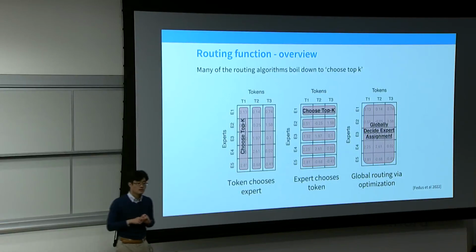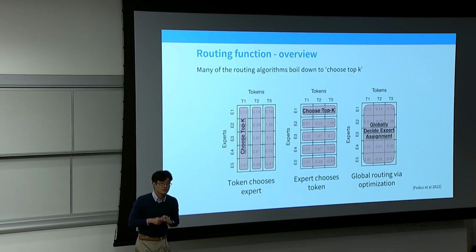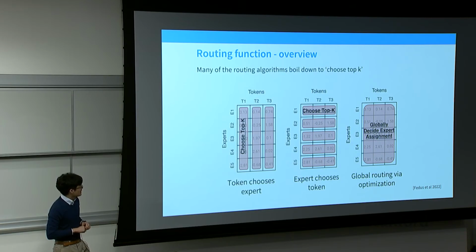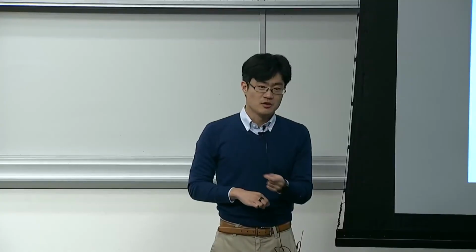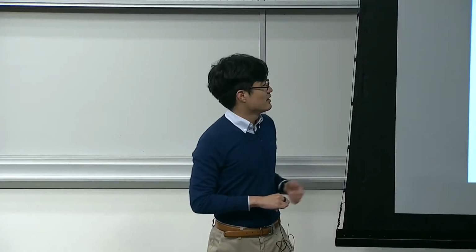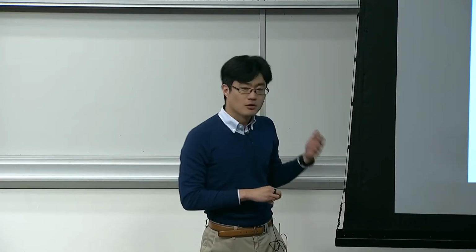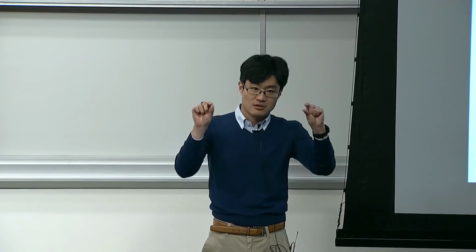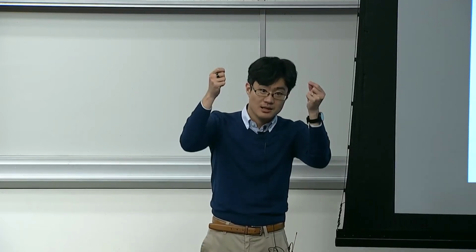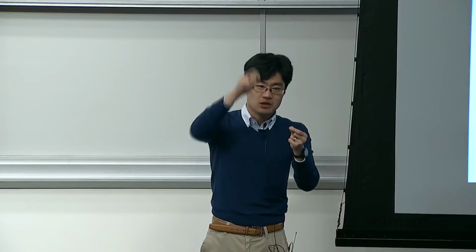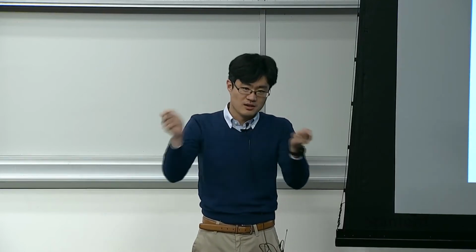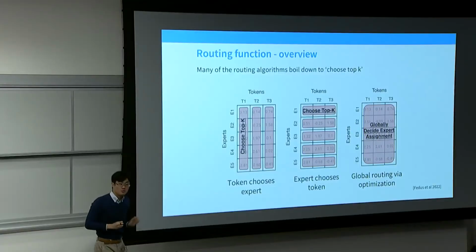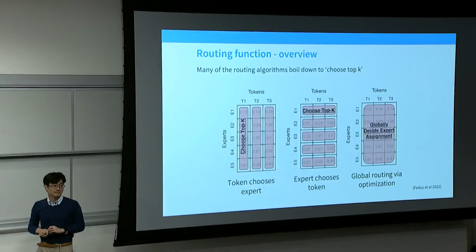Yes? How does a token know which expert is the best for it? Good. So the question was how does each token know which expert is good? That is exactly the role of the router. And I'll give you the router equation. But to give you a bit of a, not really a spoiler, the routers are much more lightweight than you think. So your token, let's say, is represented by vector x. That's your hidden residual stream coming in. So now x is going to get multiplied by W, a matrix, and then you'll just take a sigmoid or something, and that's the score. So it's really just a vector-vector inner product, almost like an attention operation in a way.